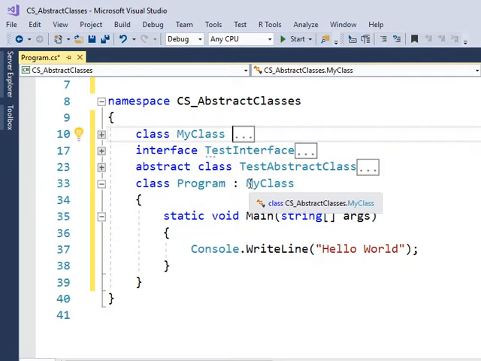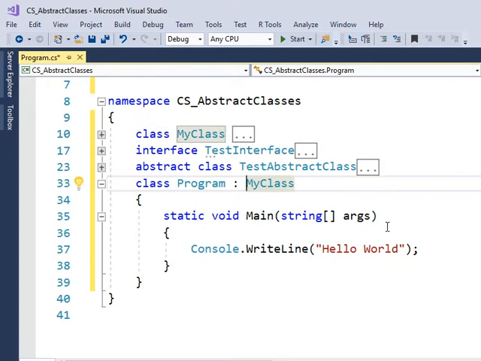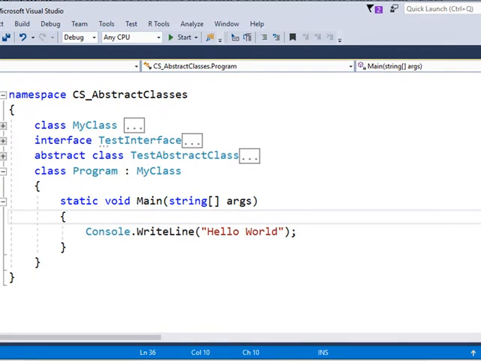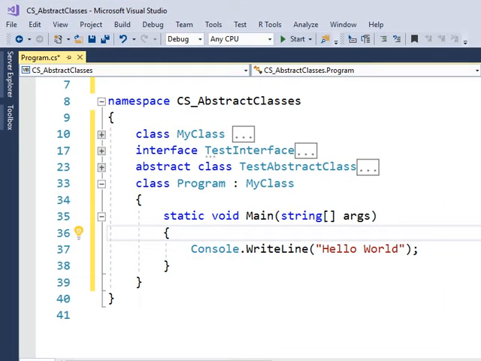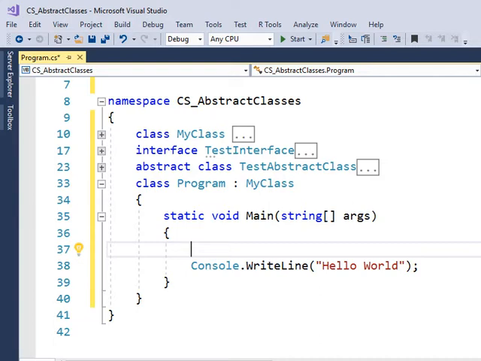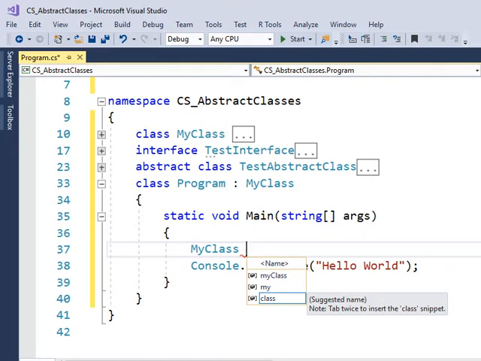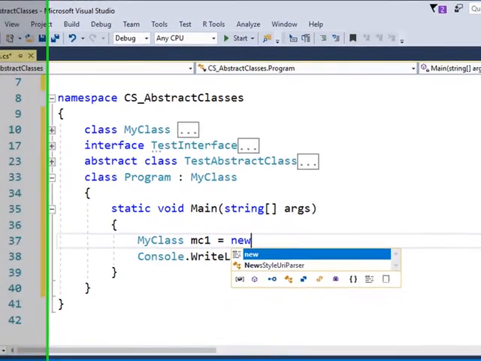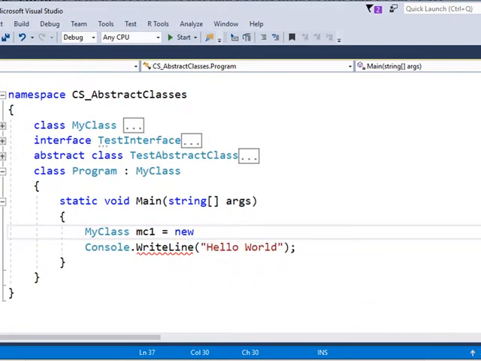So now that I've inherited from that, I need to put this inside one of my methods. Now I can create an object out of my class and call it MC1, with a new keyword, and call the constructor for that to get that started.